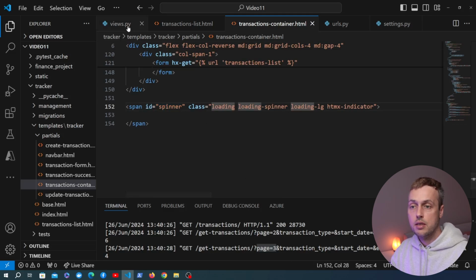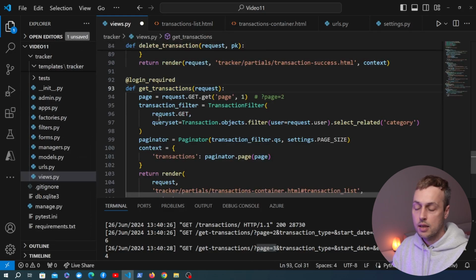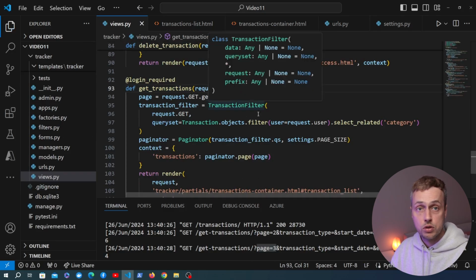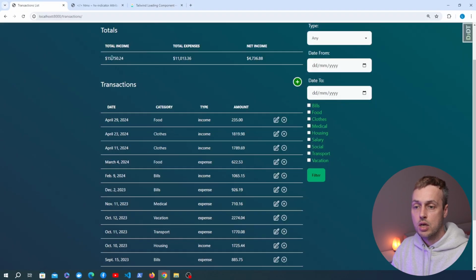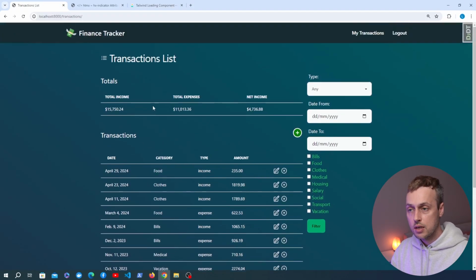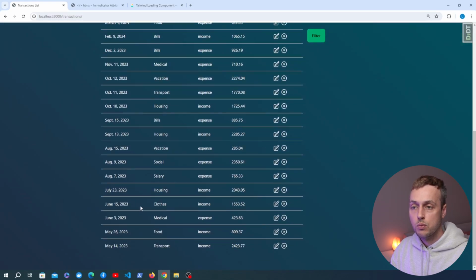Now we don't actually need the sleep call that we have in views.py, so we can actually remove that. That was just for demonstration purposes. Because we're running locally and we don't have a lot of data here, the actual request to get the next page of data is going to be very quick. So we might not see the spinner for too long here. So let's refresh the page, and you can see very briefly the spinner at the bottom, but we don't really need that here. But in a real system, you definitely want to be giving the user feedback as they send the request and they're waiting for new data to appear on the screen.